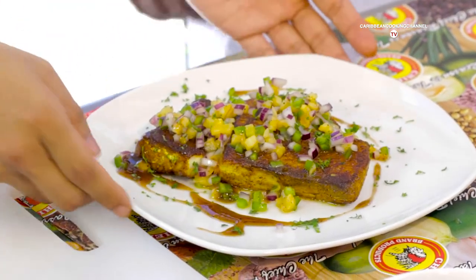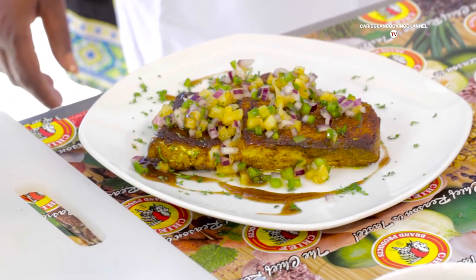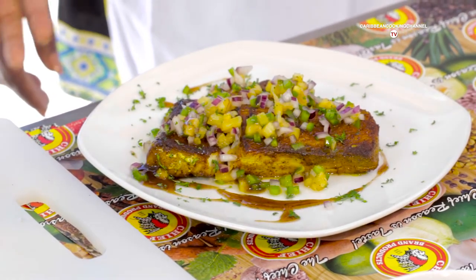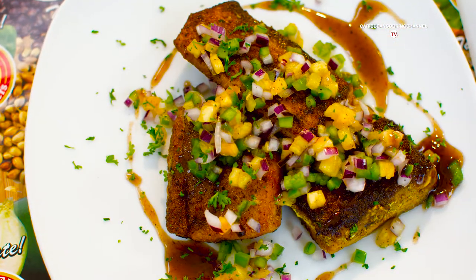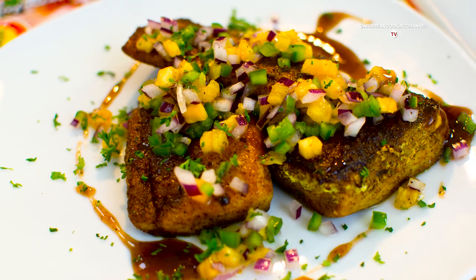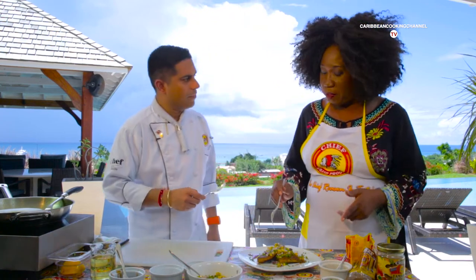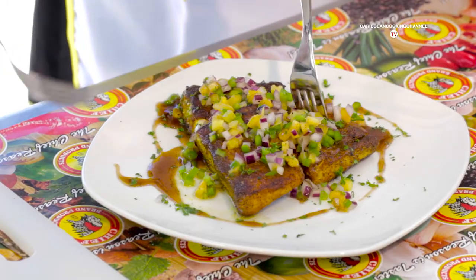Easy, beautiful meal. Beautiful curry-crusted mahi-mahi with our pineapple, sweet citrus pepper, citrus salsa on top of it. And we have our Chief brand tamarind chutney, just to glaze it up and bring a little bit of pungency into the game. So it looks good, but now here's the real test. That's what it is all about, the tasting. Crispy on the outside, and flaky and moist on the inside. So let's go and see what happens.